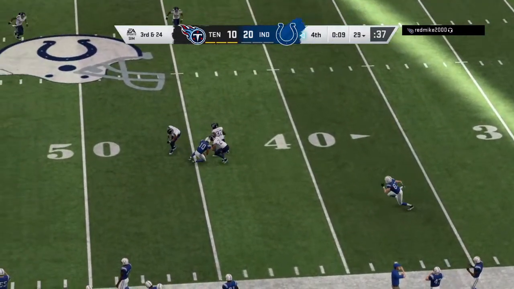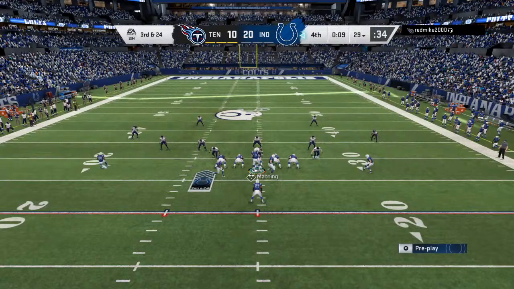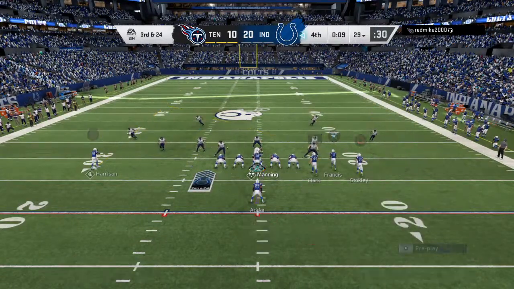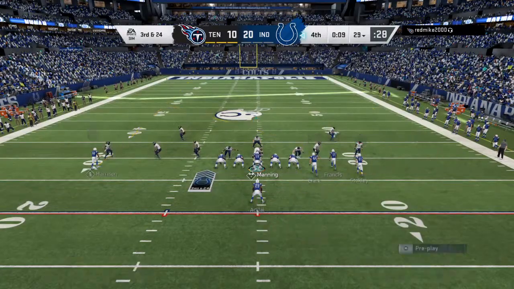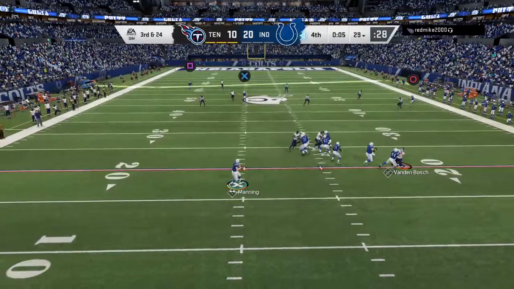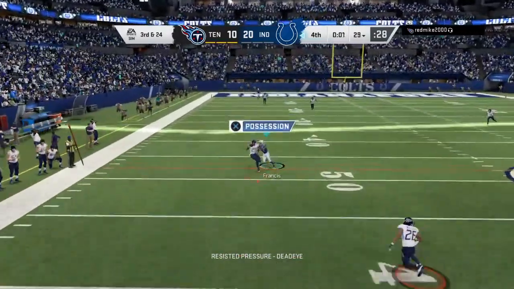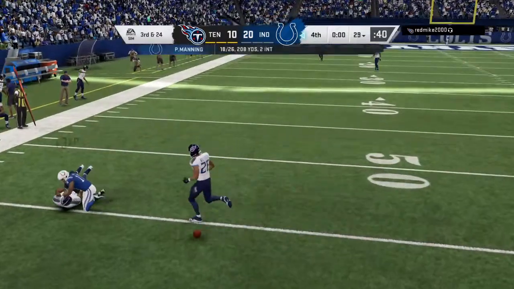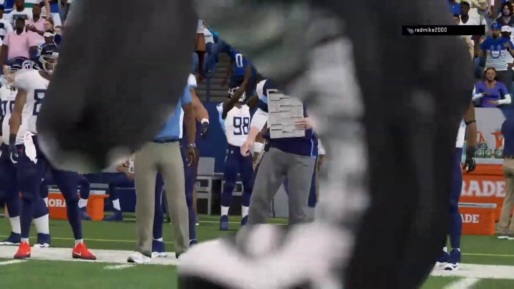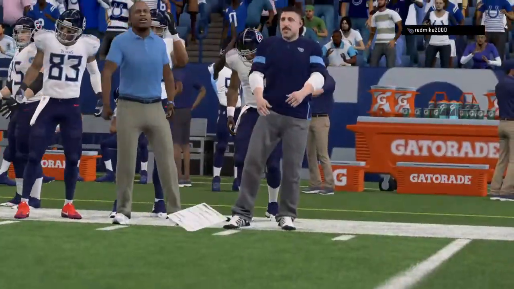Keep playing. An incomplete pass on that last play, and that means they'll need to come up with something here on 3rd down. Back to throw, Manning. And it's incomplete. Still throwing to the very end, but now this game is over. So this one winds up an Indianapolis victory.